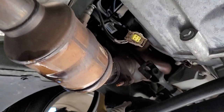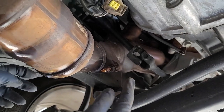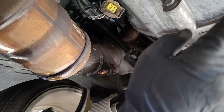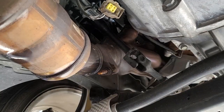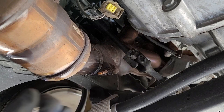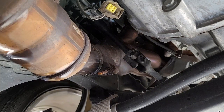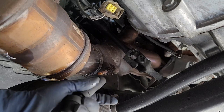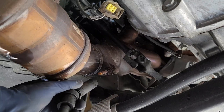Now we're going to take off the front 16mm bolts — one, two, three, and four on the front cats — then I'll figure out the bolt for the rear. A little tip: make sure you are using a six-point socket and that you have let the penetrating oil sit for about 30 minutes.